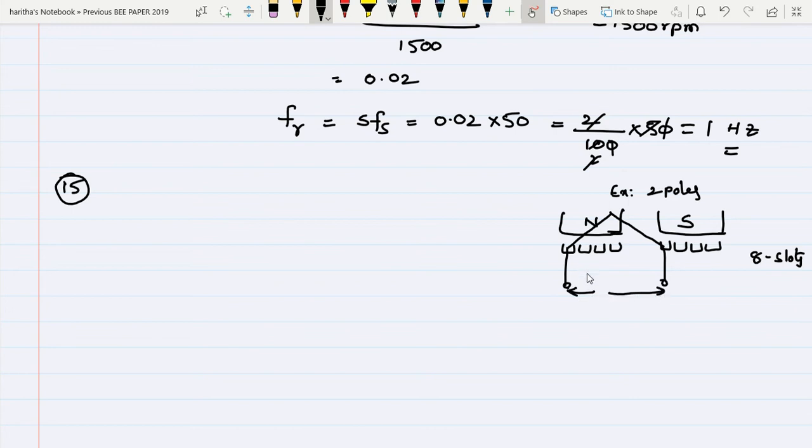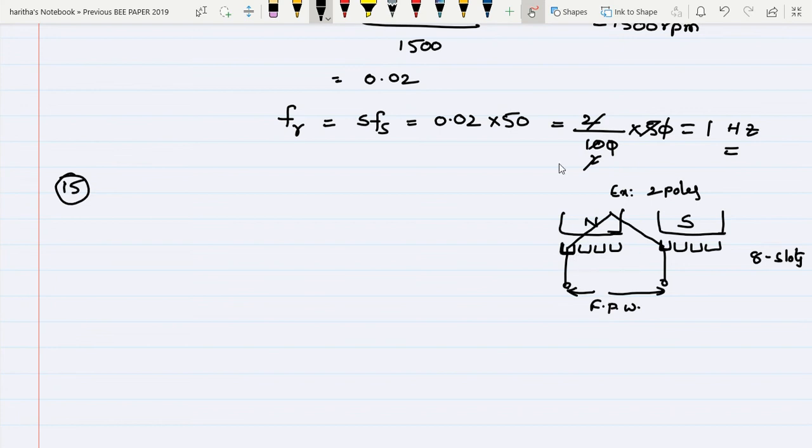So how is it placed? One end of the winding is placed under one pole, first slot, and the other end of the winding is placed under the next pole, first slot. So that means two identical slots. Here under north pole first slot and here also under south pole first slot. So the two ends of the winding are placed under the same, identical slots in the two consecutive poles. So this type of winding is called full pitch winding.